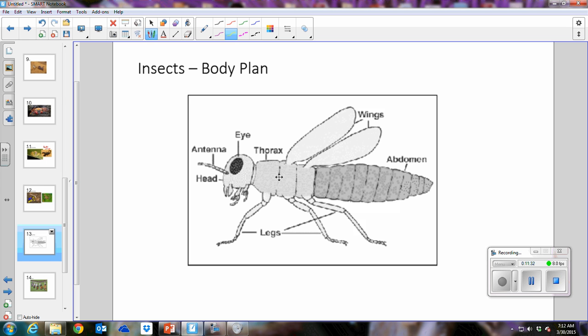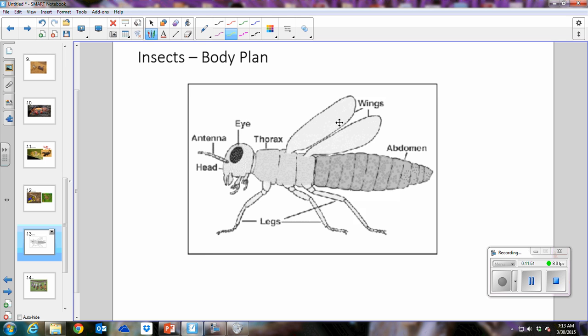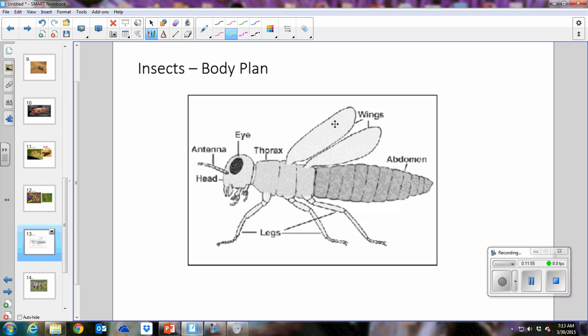Many insects have very complex and intricate chemical sensors as well. There are flies that can sense whether or not the water they are standing in has sugar in it just by the chemical sensors in their legs. Some grasshoppers have ears on the back of their legs, so it is a very complex, intricate system of sensory receptors. For feeding, they have three pairs of appendages for mouth parts, including mandibles, and so they're able to eat pretty much whatever they want. Different insects eat different things, but they're able to exploit many different niches this way. Some of them even produce saliva, and that saliva helps digest the food and make it into more edible forms, which is exactly what bees do. Bees basically spit onto the nectar, and that causes nectar to turn into honey over time, which is a much more edible and tasty form.